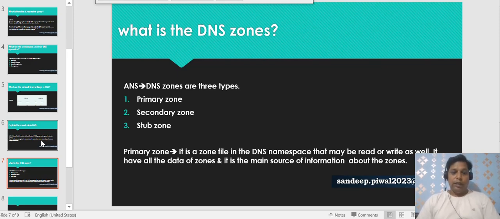In primary it is read and write, but in secondary and stub zone it is read only. Got it? The primary zone has all the data of zones, and it is the main source of the information about the zones.